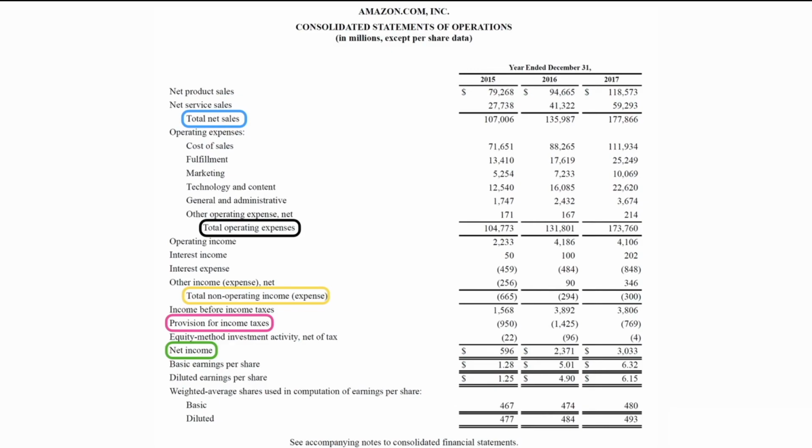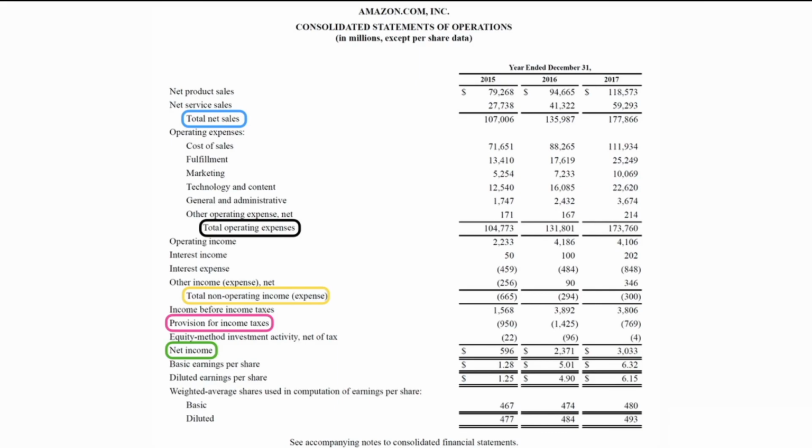After the non-operating expenses, we have Amazon's income taxes, which, if you'll recall, are what make up a significant portion of the taxes companies pay. Finally, we have net income, which is also net profit, and that's the important number, the bottom line that tells you if the company is profitable. In Amazon's case, their net income is around 3,000 million, or about $3 billion, so they are in fact a profitable company. As an additional note, we can see that this statement also contains some information about Amazon's EPS, or earnings per share, and the weighted average shares used in the calculation of that EPS.